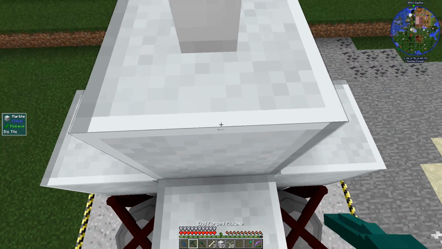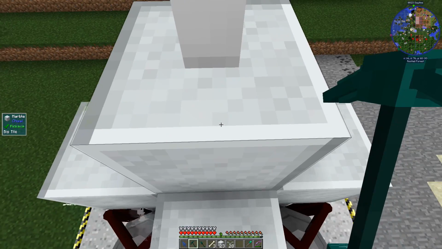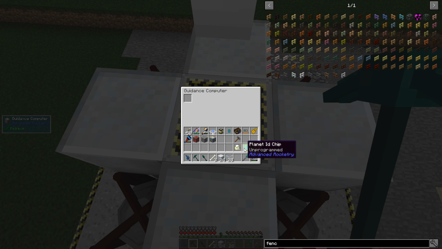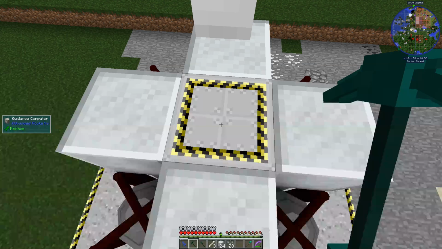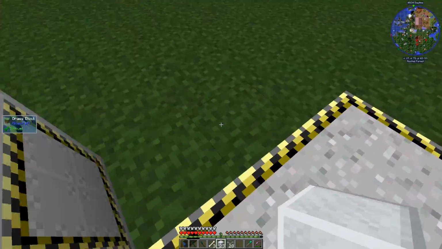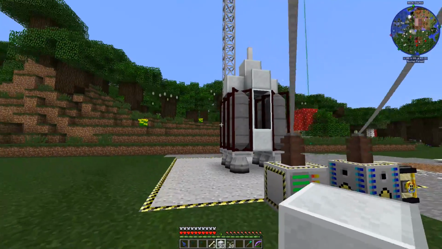Okay, so let's take this. Let's just take this block out right here. Okay, and then we go in here and we're going to stick this in there. Okay, unprogrammed. Okay, I think that's okay. Put this back. Okay. Do we want to mess with the configuration at all?